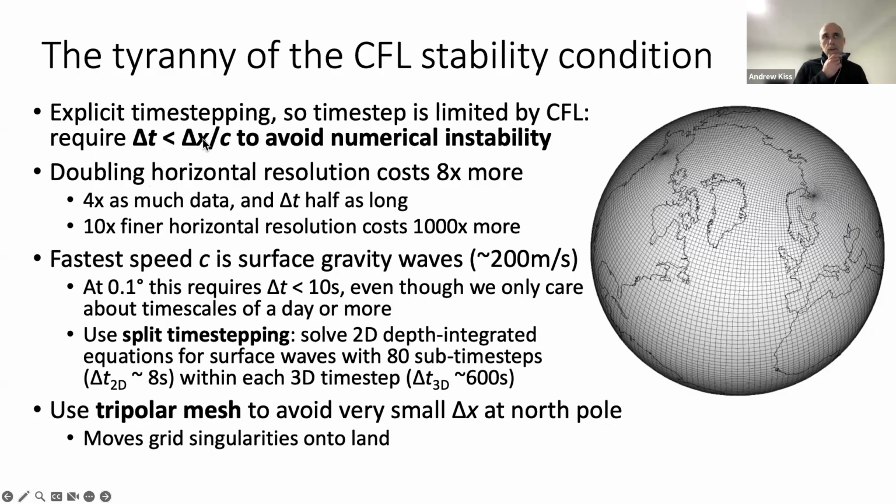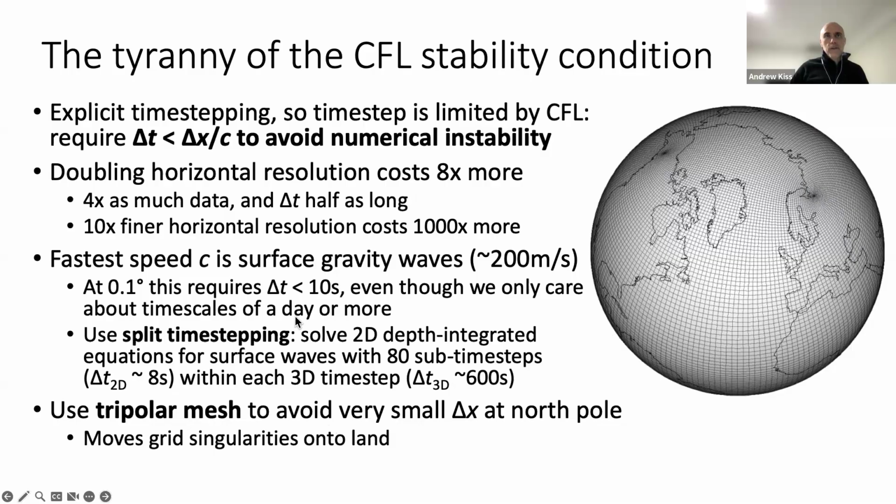Okay, so when grid cells get small, or when wave or current motions are fast, we need to have a short time step. And a short time step means you'd have to take lots and lots of short time steps to simulate a month or a year or 100 years or whatever it might be. And that makes it much more expensive. So when we want to go to high resolution, you have to have much more data. So for example, if you're doubling the resolution in the horizontal in both directions, then that's 4 times as much data, but you've made the cells half the size. So you need to make the time step half as long, right? So then you've basically lost an order of magnitude in computational speed. So it very quickly gets out of hand.